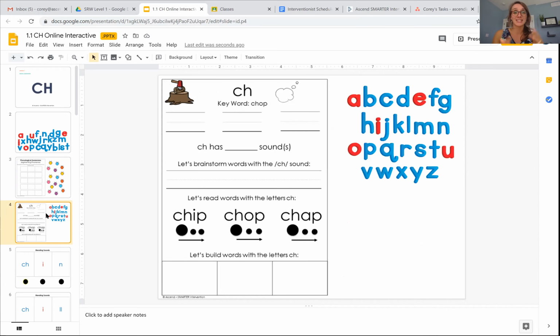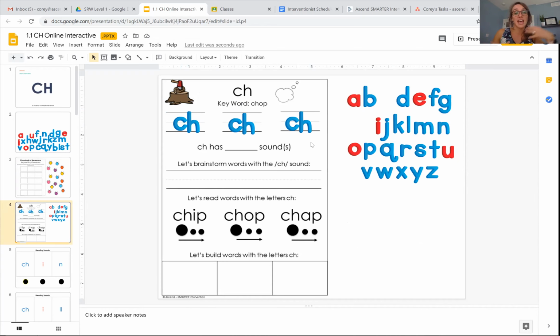For example, I may go through CH and we go through a lot of examples together for our students. So we practice saying C, H says ch. Then what I would want to do is just like I showed in the last one, we want to have more CHs. So then we could just Control C, Control V, CH says ch, CH says ch. Right there, I've got a lot of different pieces that I've done in my full group lesson.